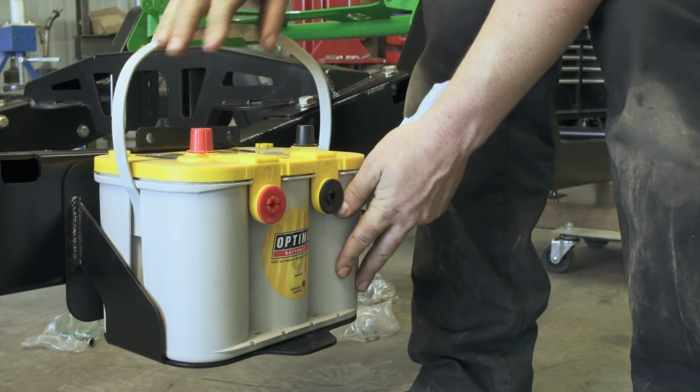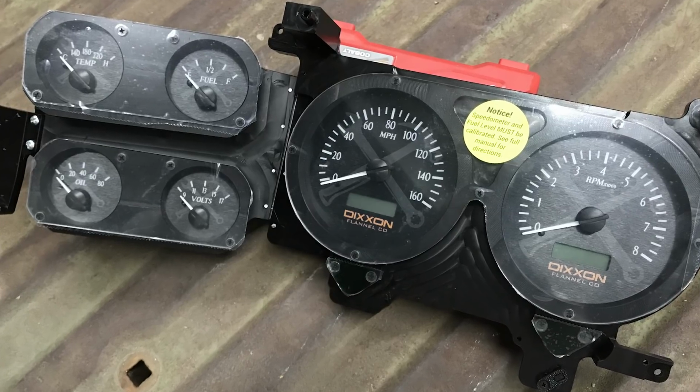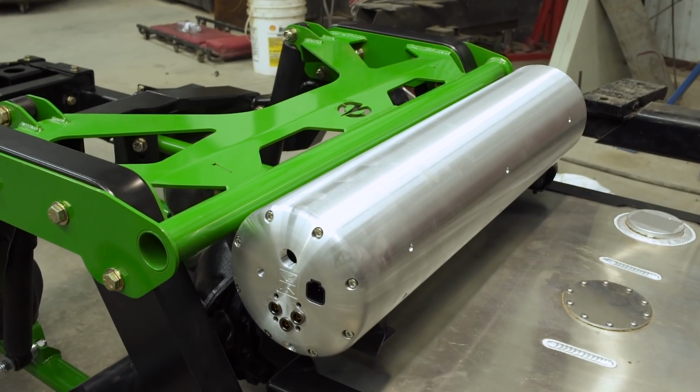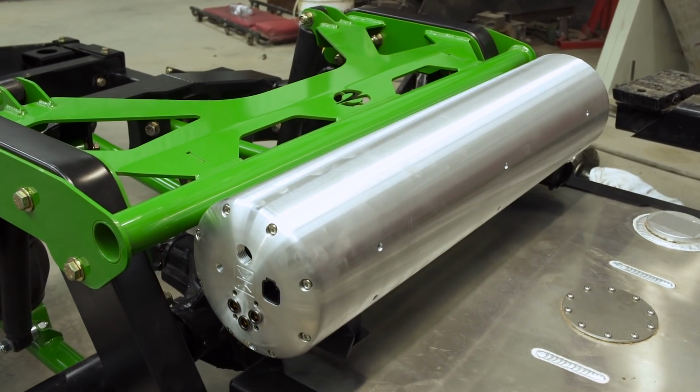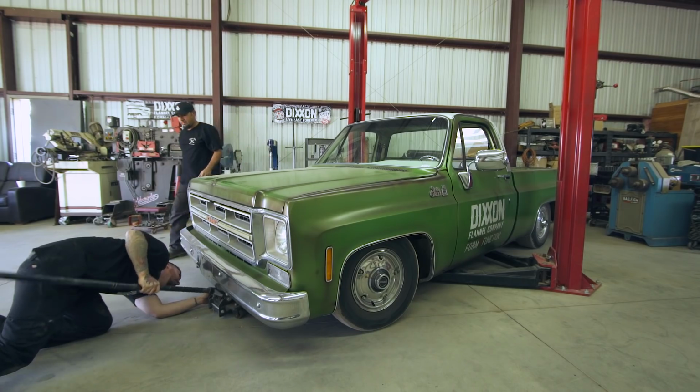Optima Batteries supplied us with some batteries. Dakota Digital is doing a full custom gauge for this truck. Accuair is on board with us, E-level kit with their brand new tank. And then we've also got Wilwood brakes supplying a full brake kit.